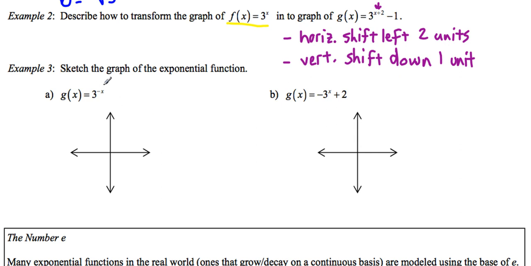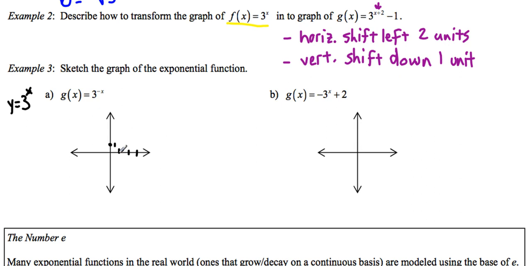Since exponentials are going to have a variety of different bases, from whatever function we're given, we're going to assume that our base b is from our parent function. So I'm going to assume that my parent function is y equals 3 to the x, and I'm going to go ahead and graph that. Okay, so 3 to the x is increasing. It's going to have a y-intercept of 1. And if we plug in 1 to this function, it's going to have the point 3, 1. No, excuse me, it's going to have the point 1, 3.